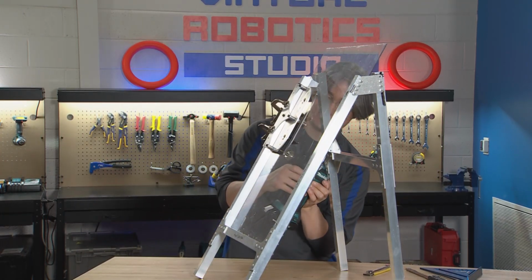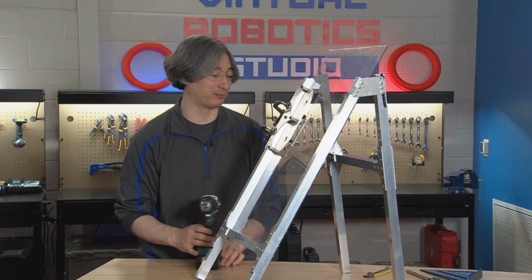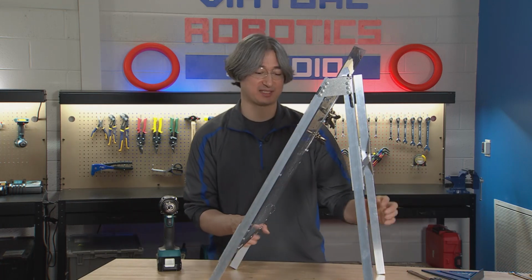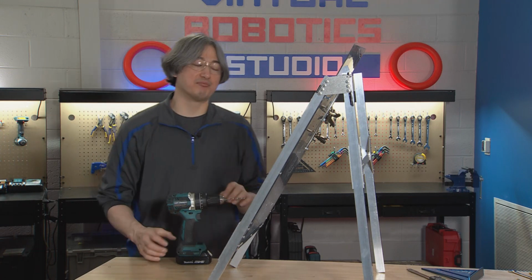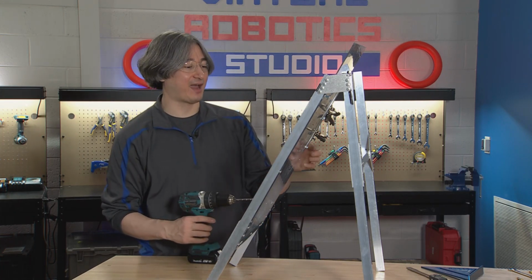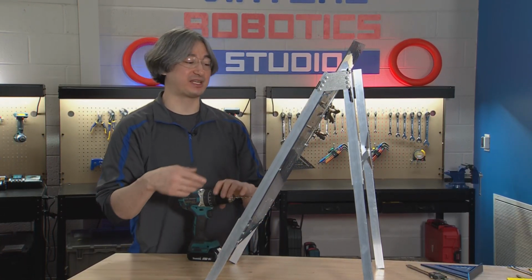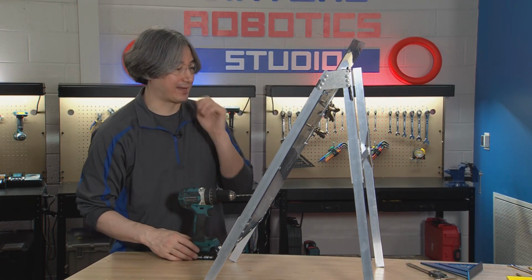But I think for me, it's actually a little bit too short and it's probably not going to work. So we're going to just do our best to drill as straight as possible. Another thing is it might help to start with a drill bit that's a little smaller, a 3/16 drill bit, and drill through. And then after you find out which way you made a mistake, you can open it up to that number 7 drill bit, but try to find a slightly better angle to fix that.